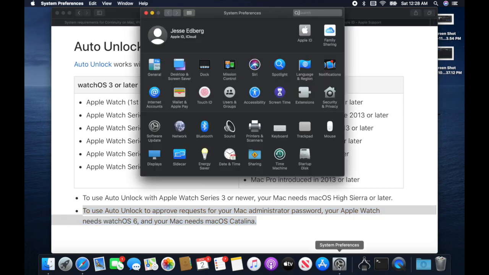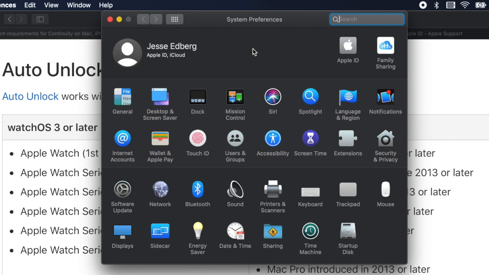Once you have a passcode set and you know that they're set, you're going to want to make sure that both the Mac and the Apple Watch are using the same Apple ID. So you're going to want to sign in on your Mac with the Apple ID that you used with the Apple Watch and on your iPhone. Once you've done that, you've created the ecosystem for it to work. iCloud and Apple ID, that's the foundation to allow all of this to work.